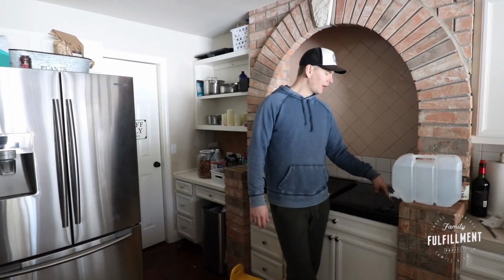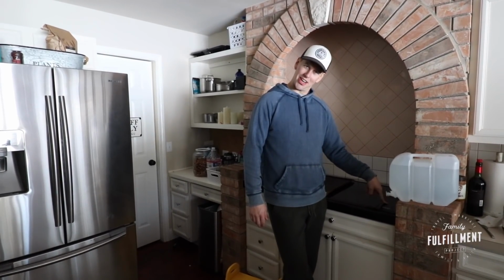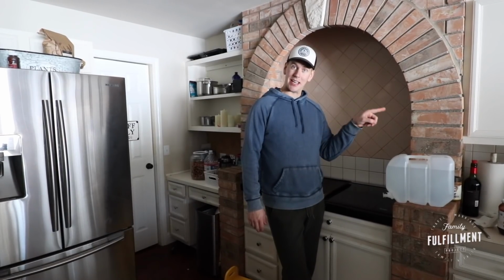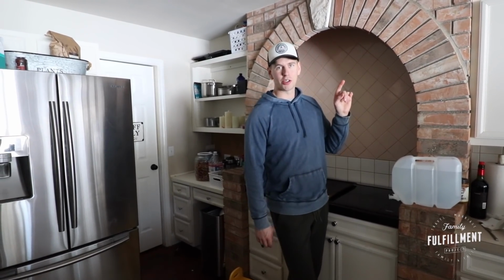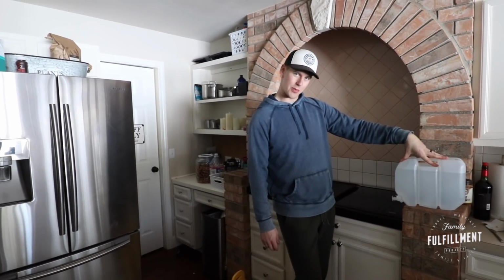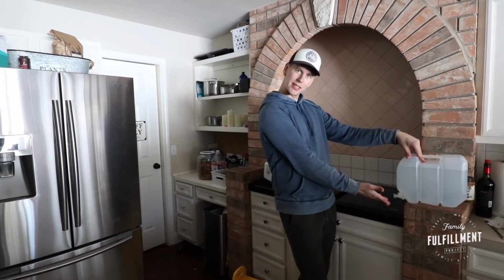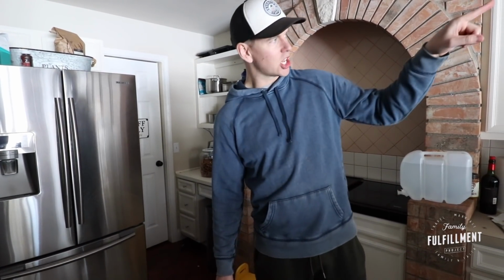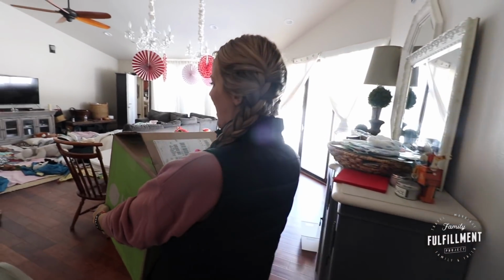Skin. Well, we don't have any power, which means we don't have any way to cook in here, unfortunately. But the good news is that the guest house has a gas cooktop, so we're gonna go cook lunch over there. And speaking of no power means no water for us as well. So here is our drinking water for the next few days. Very nice. High class, you know? Let's go see what meals we have.